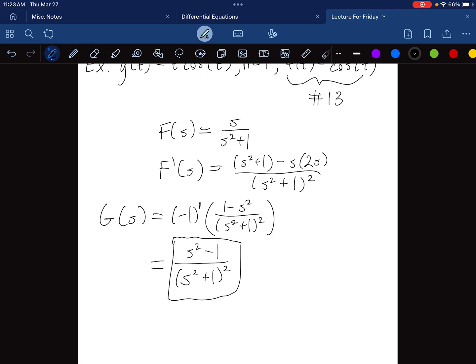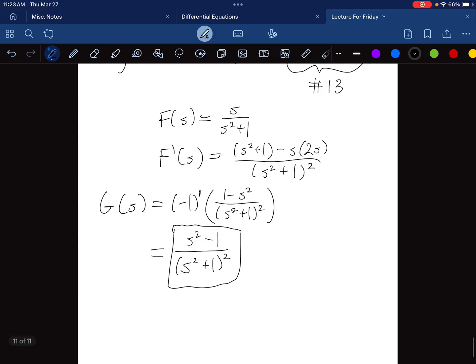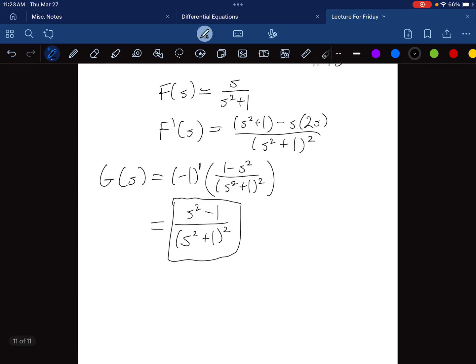So, having covered this operational property, there are two other operational properties in section 7.4, but we will in fact not be covering those. So we're not going to do convolutions and periodic functions. So if you see those on the previous exams, you can just skip them since they're not going to be on the exam this coming Thursday.